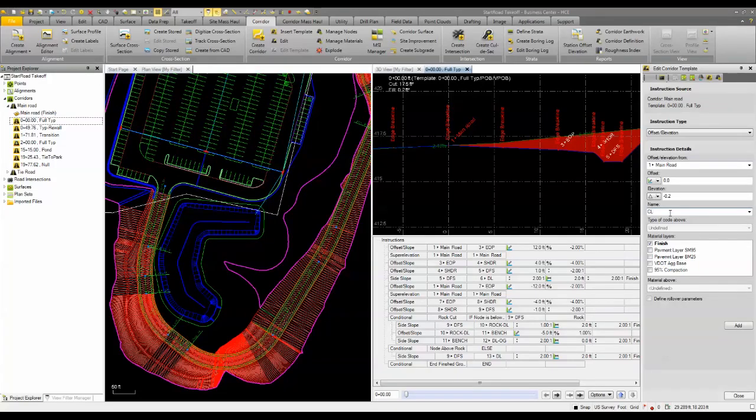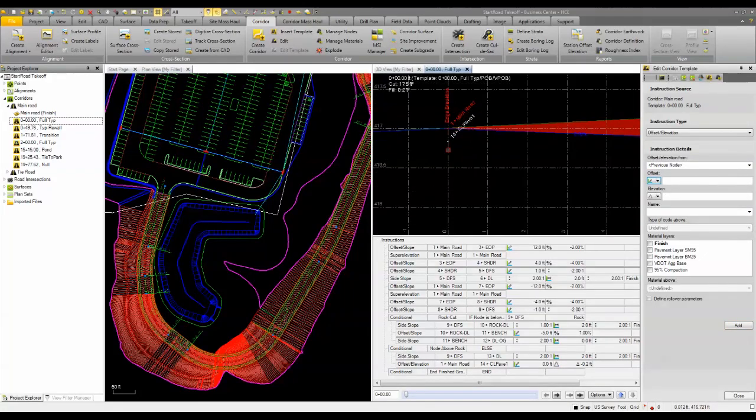We'll just call it centerline pave layer 1, and we want to turn off the materials. So I'm going to come in here and uncheck this because I don't want this to actually be used in any surface. So I'm going to add that, and that's going to add a point 2 inches below our main road, and that will be our starting point for this layer of material. So you can see it's showing up here under this pavement layer.